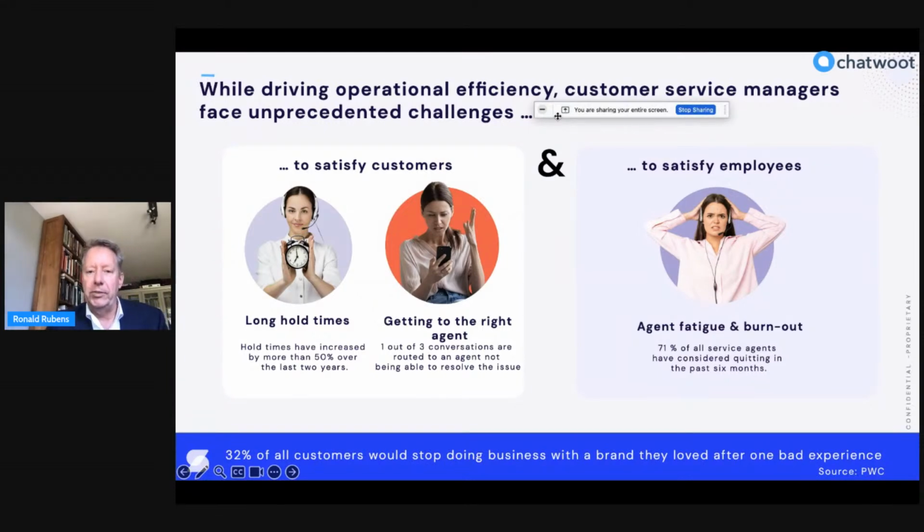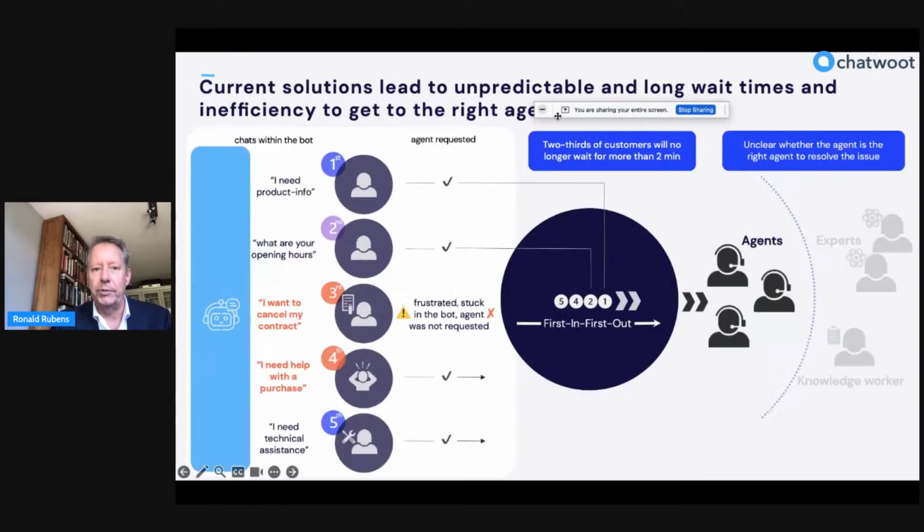Furthermore, what we've seen is that some agents experience fatigue or burnout because of the significant workloads that they've experienced. So the way it typically works today, very often when a customer enters a bot and needs to be transferred to a human being in the Chatwoot platform, the customer makes a request for a handoff.